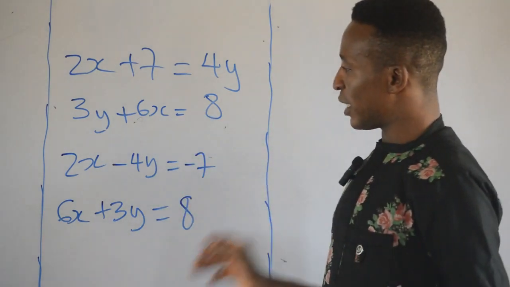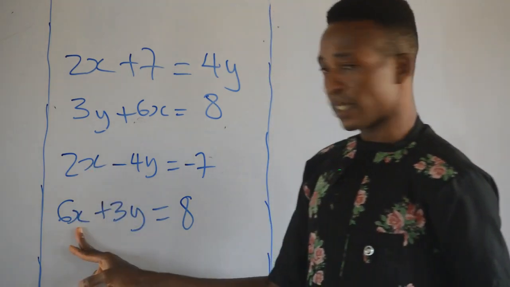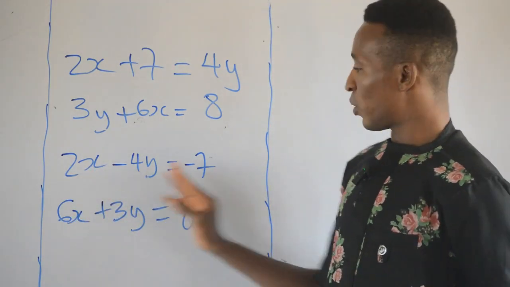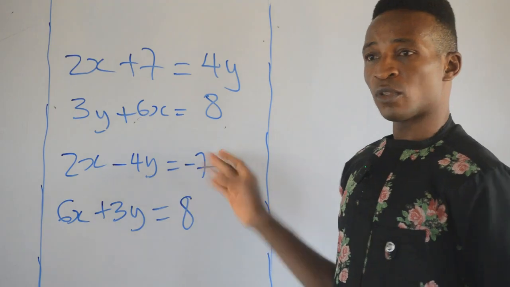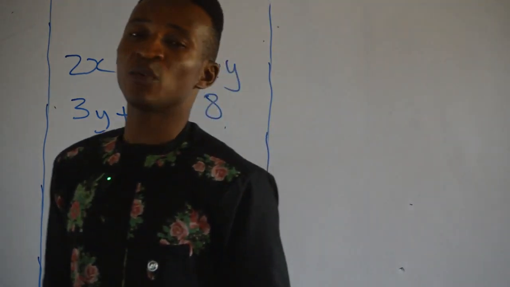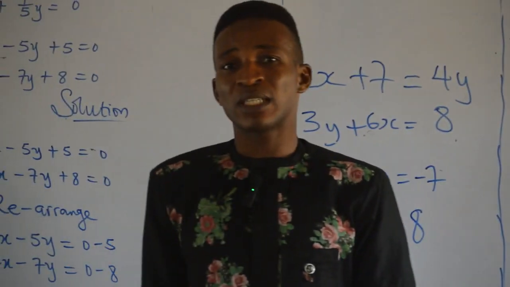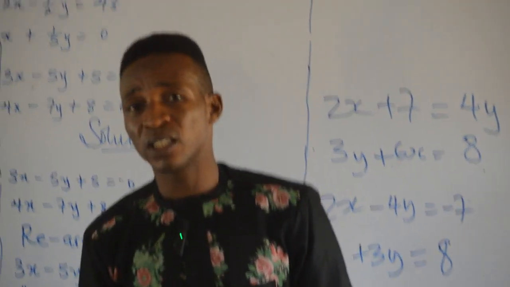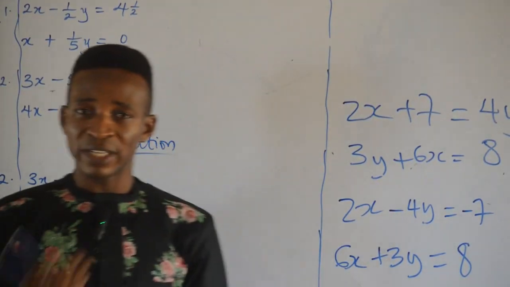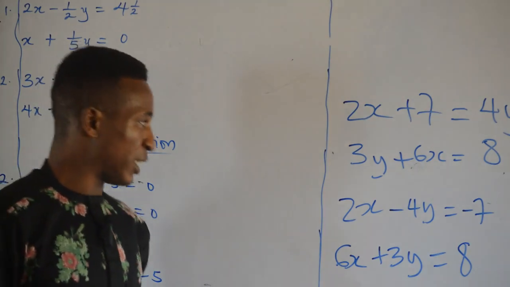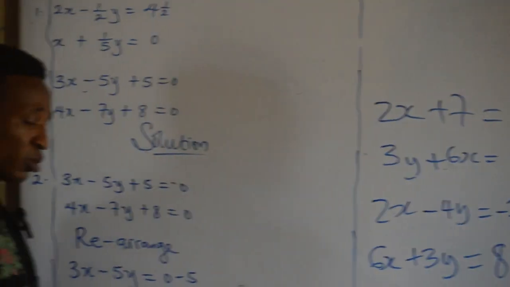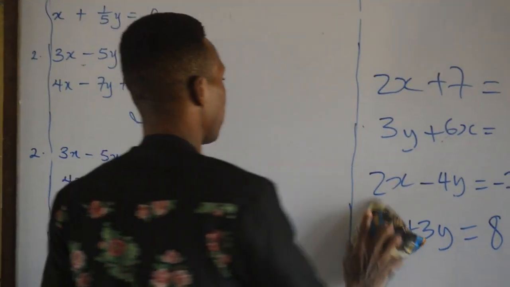So when you rearrange here now, you see that x is under x and y is under y, and the constant is under each other. So irrespective of the way they rearrange the question, as far as mathematics is concerned and this topic itself is concerned, what you just need to do is rearrange. After rearranging it, then you can continue your solution. So let's see how we proceed from here.